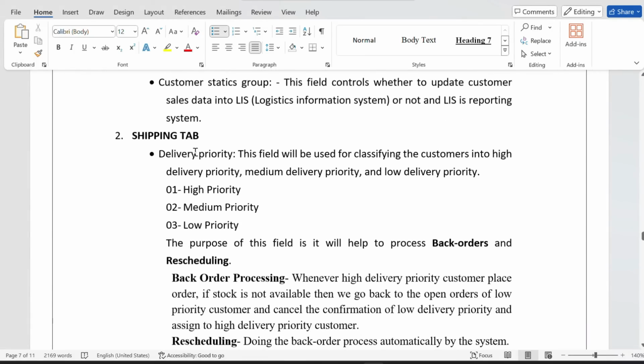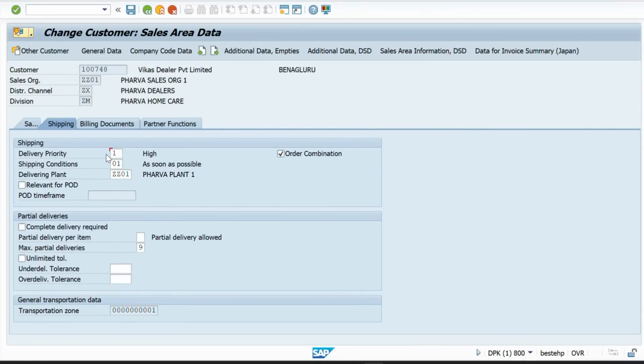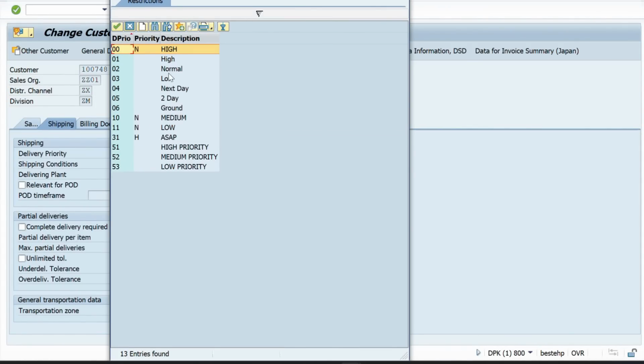Now, what do you mean by delivery priority? This field will be used for classifying the customers into high delivery priority, medium delivery priority, and low delivery priority. The purpose of this field is to help back orders and rescheduling. If you press F4 here, we have high priority, normal priority, and low priority.